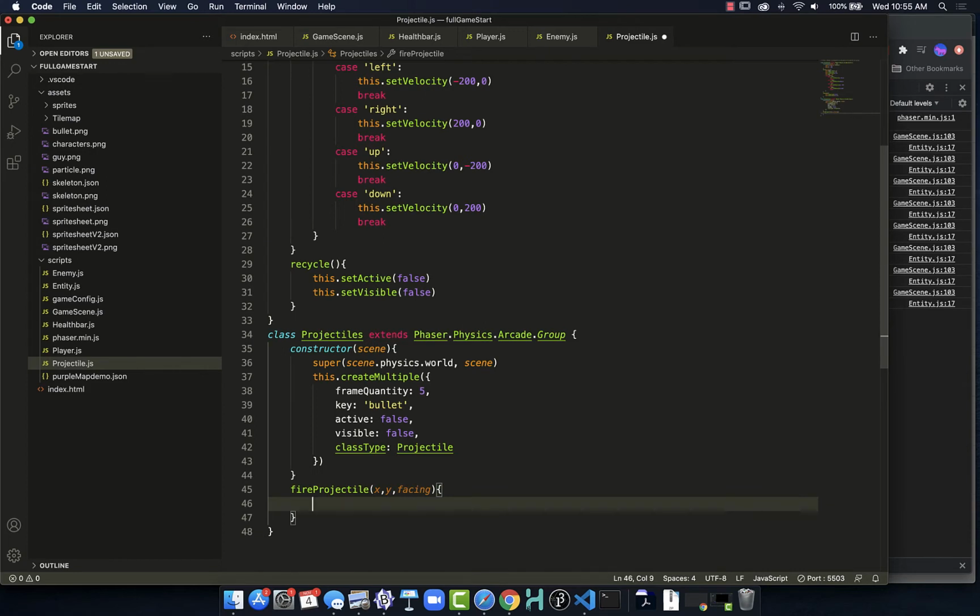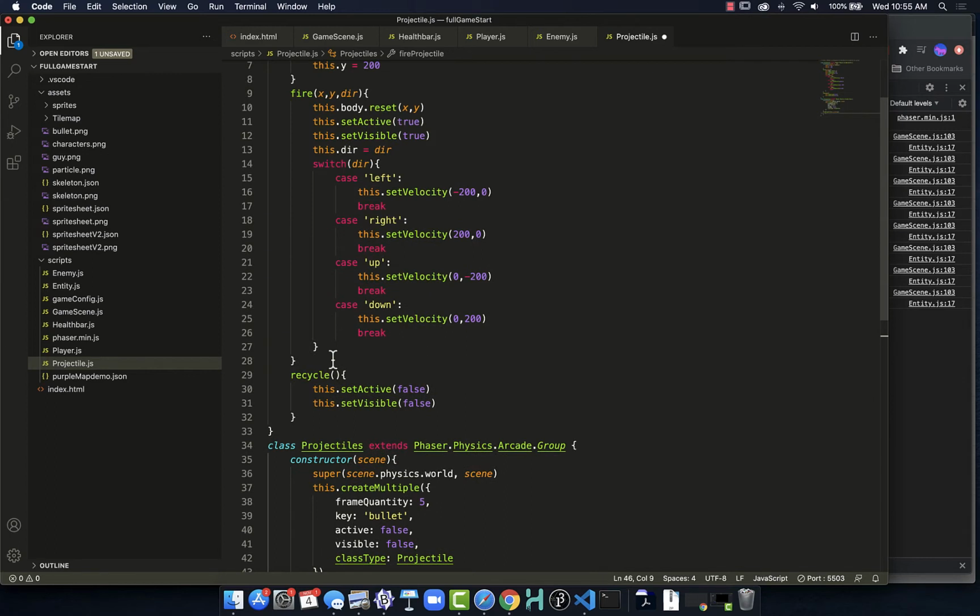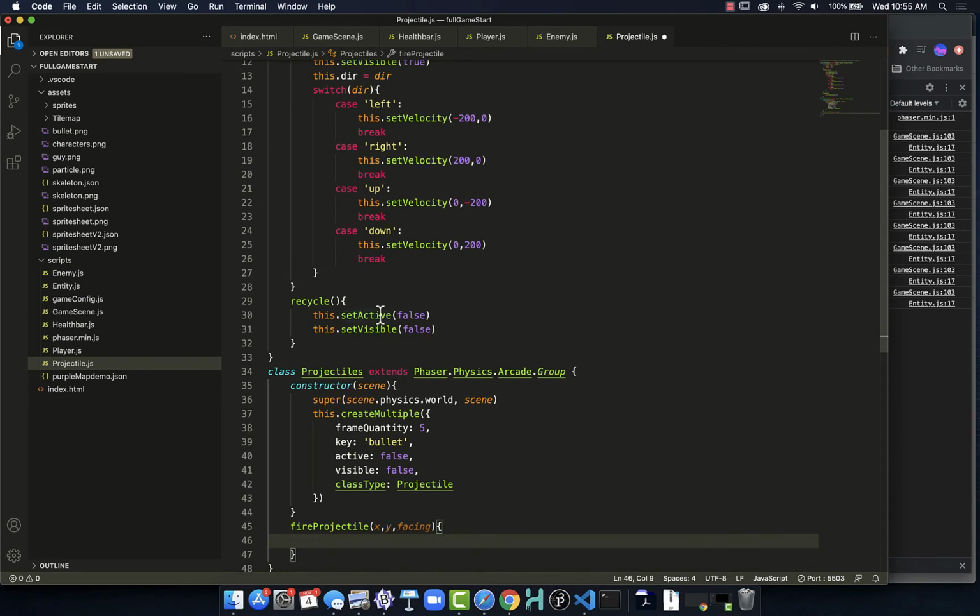So when we call fire projectile, then we're able to get the information from the player. So we'll know what direction the player is facing. So we pass that into it, and then we're going to be able to determine what direction we want this to go.